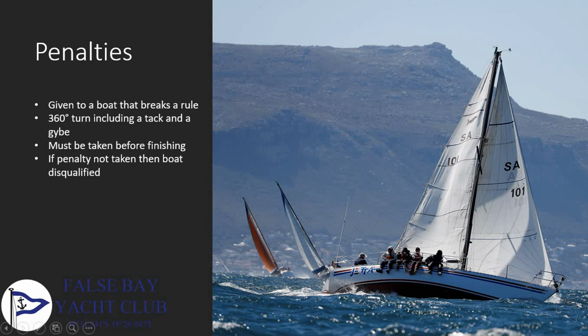A penalty is a 360-degree turn that you go through a tack and a jibe on your boat. Sometimes you have to do 2 turns as a penalty, but those are all discussed in the racing rules. You have to take your penalty before the end of the race, but it's suggested that you take your penalty at the time of the incident so that everyone can see that you've taken a penalty for that incident.